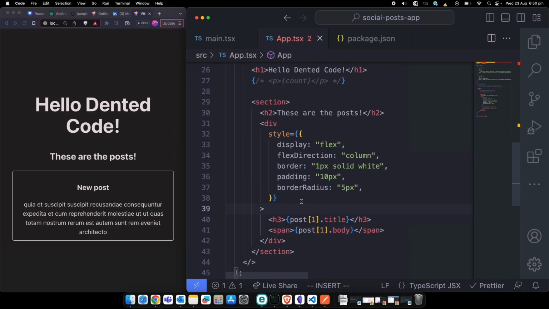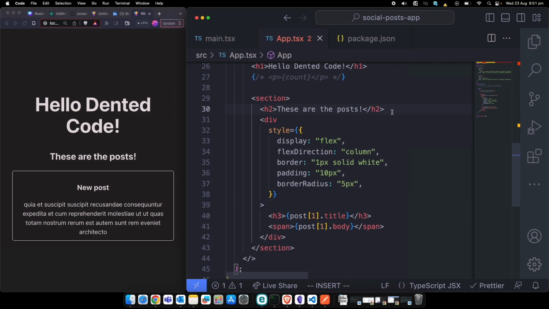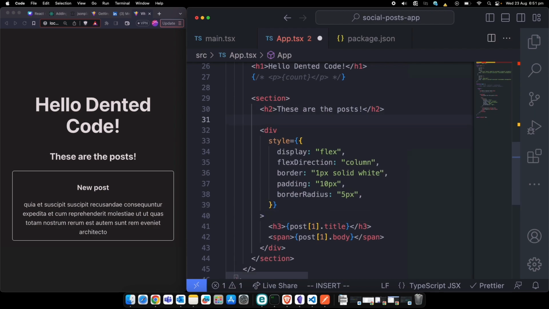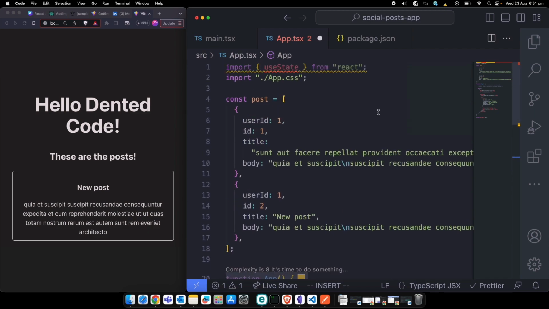But let's say I want to see all the posts. So what we can do is we will come here and then map over this array, which is post. Since this is a post of multiple objects, let me make it posts.